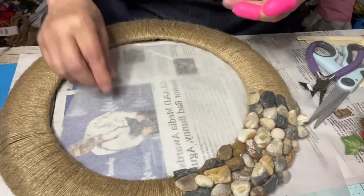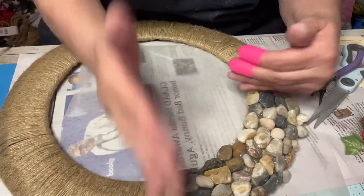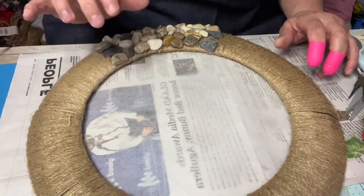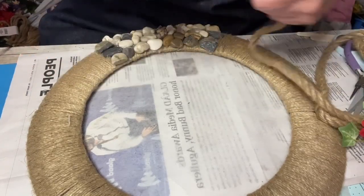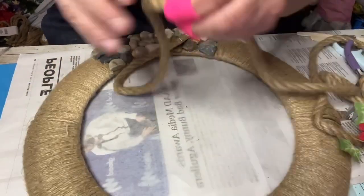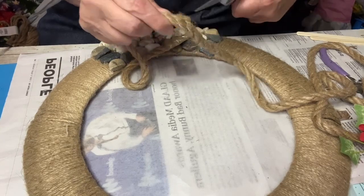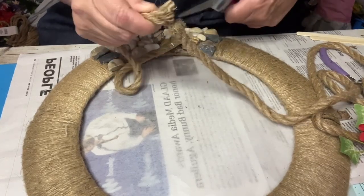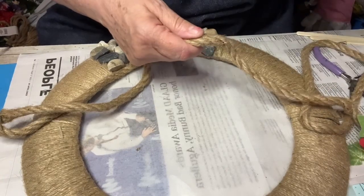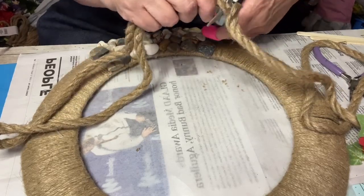You just have to guesstimate how much you want. You can do the rocks up here, you can do them up here, however you want to do them. I just put them there. Now what I do next is I start to put this. How I do it is I just measure from this end to this end. That's all I do. And I cut it into three pieces. Kind of how I did the other one. Then I just measure it and cut another piece. I will save the leftover pieces because you never know.